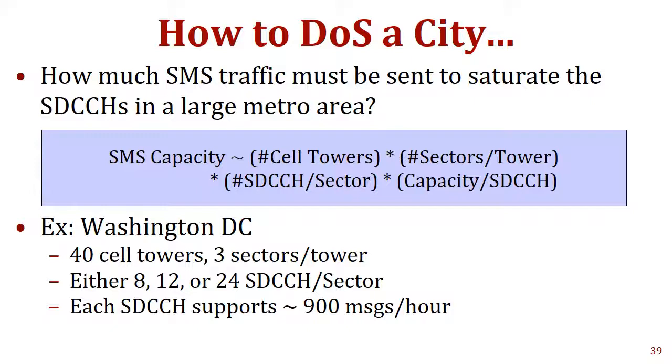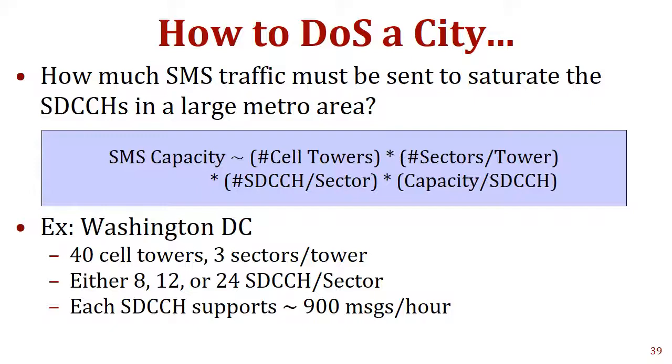How much short message traffic needs to be sent to really DDoS a large metro area? To do that, we first need to know how to compute the short message capacities. These are related to the number of cell towers, how many sectors per tower we have, how many SDCCH we have per sector, and how much capability each of them has.